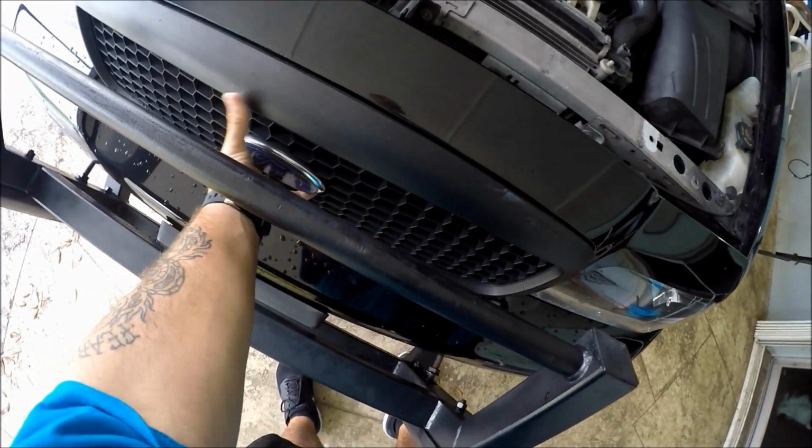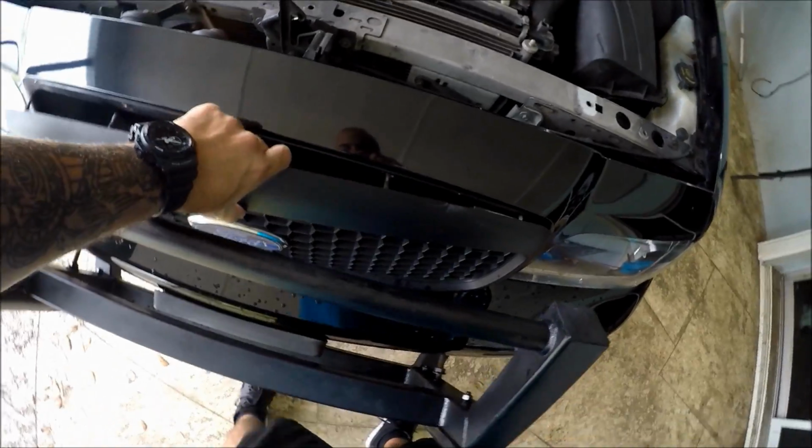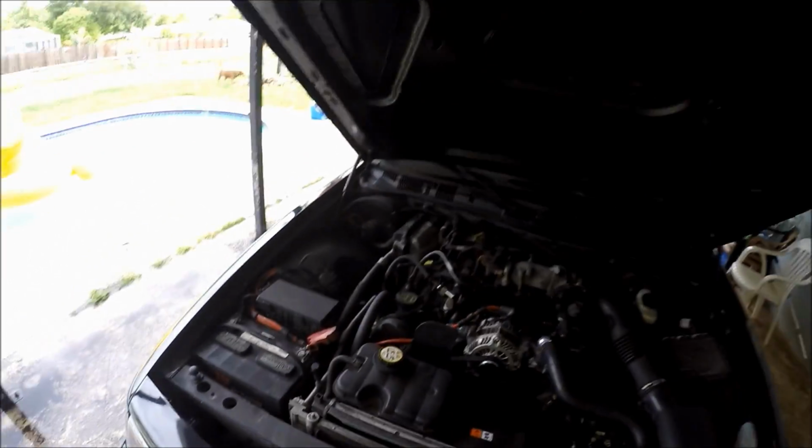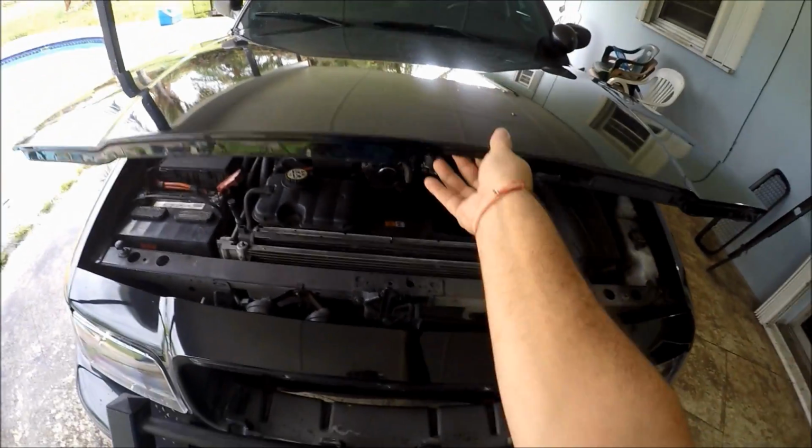The grill should just come right off like so. We're going to remove this. And in case you guys have ever wondered, this is what your Crown Victoria looks like when it is grillless, when it's not showing its grill.